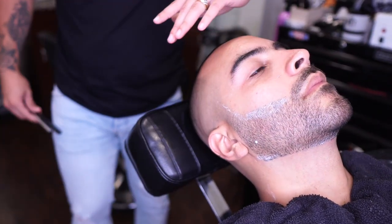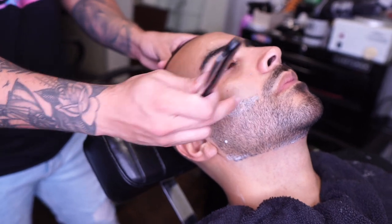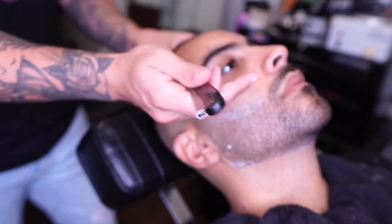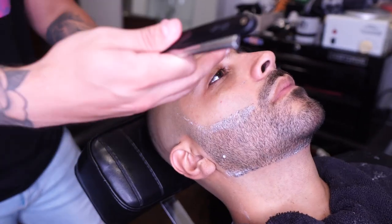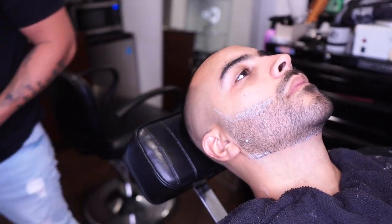Right now, I wouldn't really focus on getting it as sharp as possible because you can't see very clearly because of the shaving cream. Right now I would just focus on cleaning that area up, and once the shave is done, we can go back and get any little detail to make it as sharp as possible.